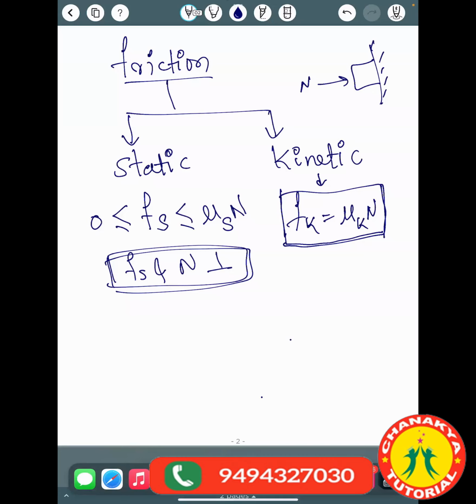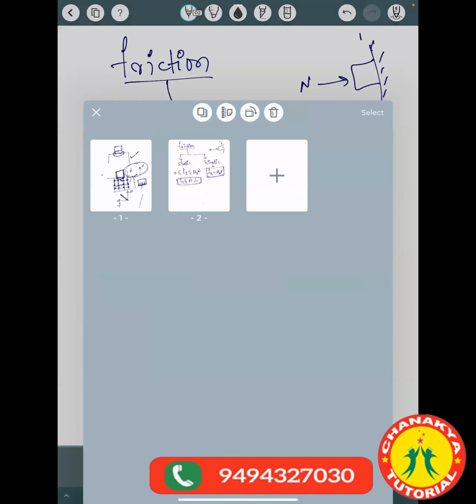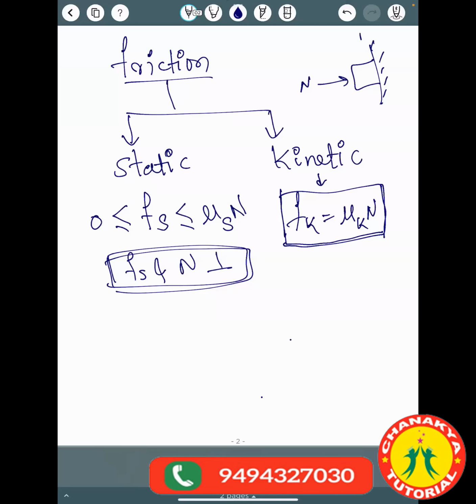Shreita, are you there or not? Shreita is not there? I think she might be having a technical problem. Samhita, tell me why static friction has a range. She came back. Shreita, can you hear me? What is the problem? Do you have any network issue? Sir, my mic wasn't able to unmute. I don't know why it happened.